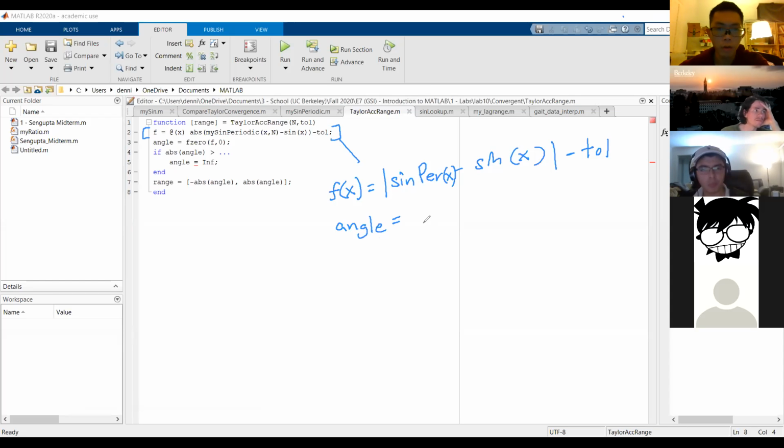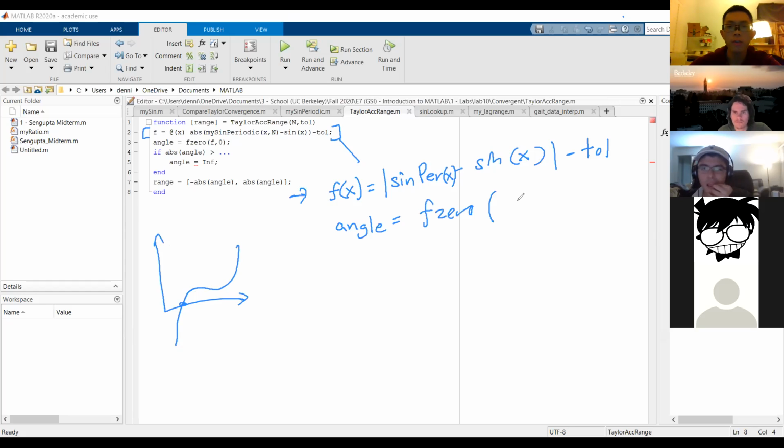All right, so this F0 over here, what it does is first of all, here's your function, right? What we're going to do with this is we're going to try and find, if we plot it on, say, a graph, where that hits the x-axis. That is, where's the root? So F0 is going to take this f of x that we have and say, hey, where's it going to hit 0? And that's going to be some angle.